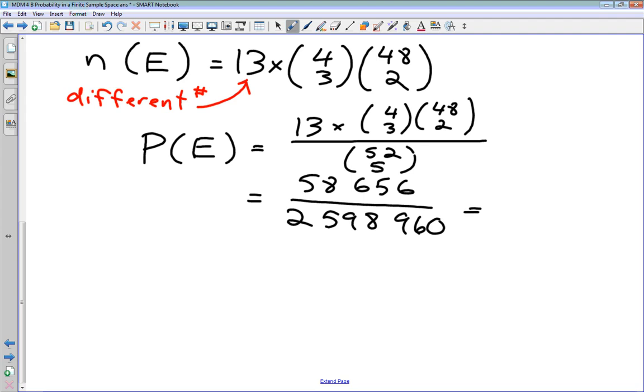So if you don't want to do those intermediate steps, you don't really have to. If we work all of this out, we get about 2.3%. So if you're dealing out five cards from a well-shuffled deck, there's about a 2.3% chance that you are going to get three cards that are the same.